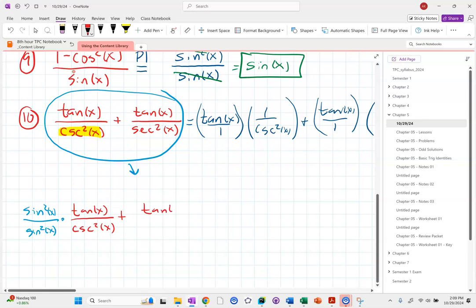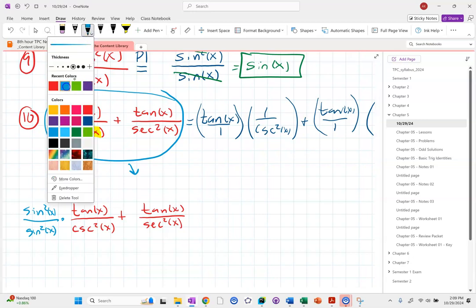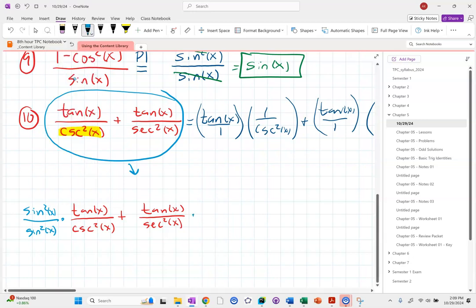So what should I multiply the top and bottom of tan x over secant squared by? I have a question. I thought we made the common denominator 1. Where did we get all the other stuff? You're going to see it in just a second. This is what I'm doing to get the common denominator of 1. Just give me a second. I'll re-explain. I just want to get through to showing you what this is.